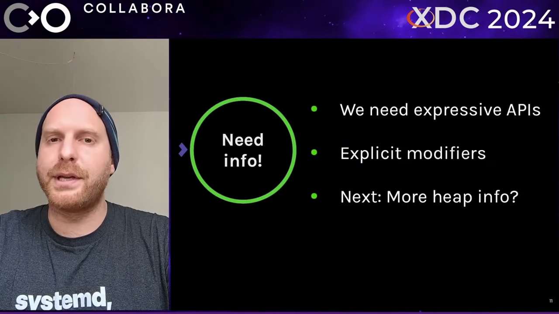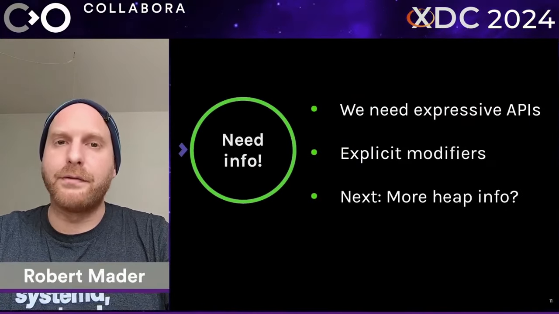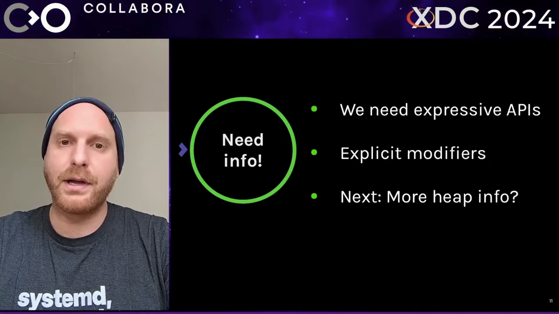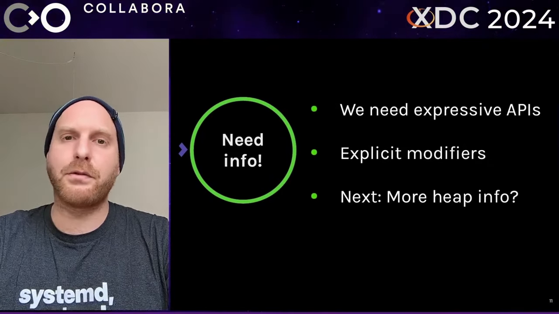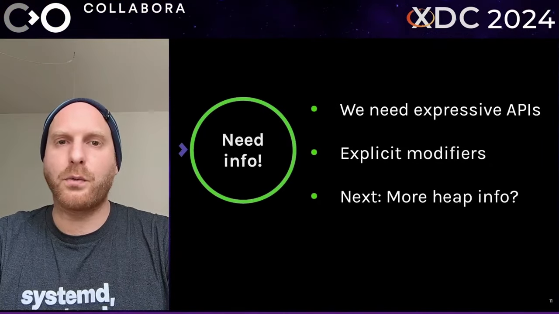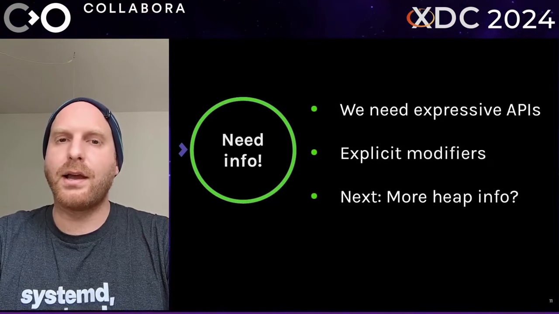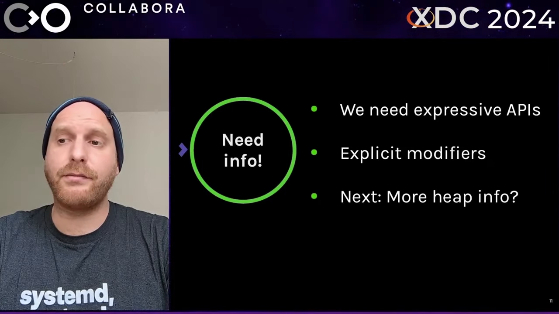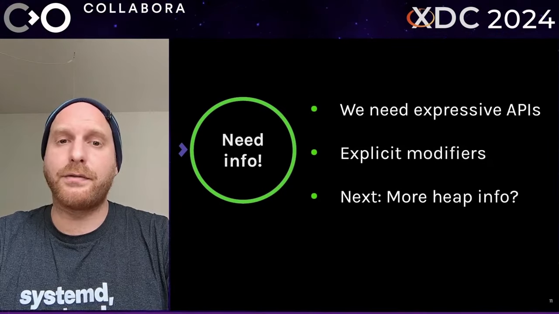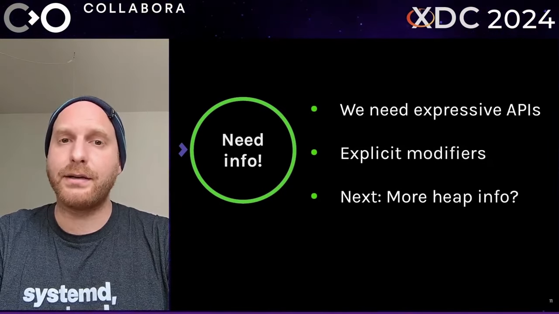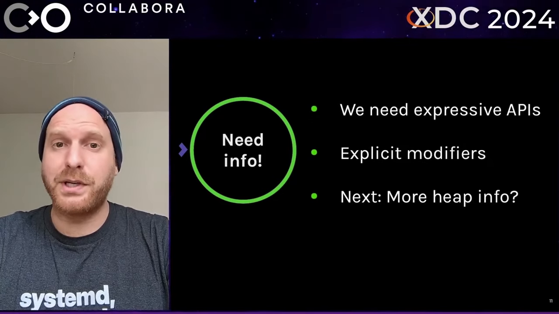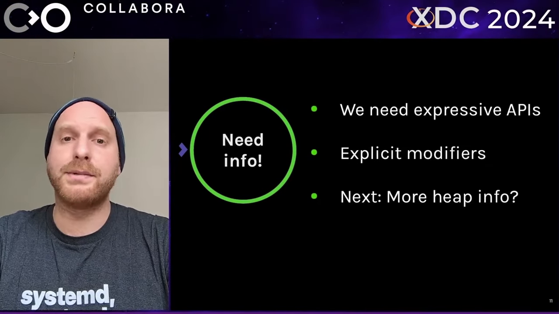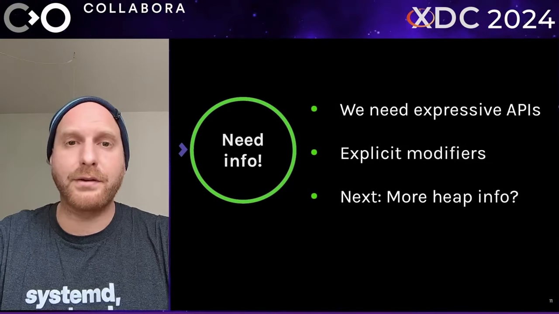So the takeaway from this is we need a lot of info to make good decisions about buffers, where to allocate them, by whom, and pass all relevant info through so all these components can work well together in the generic environment. A major step forward here has been explicit modifiers, which by now have been plumbed through to a lot of components, and this made things much, much easier and better. However, we're still not done yet. We will probably need even more APIs, notably about DMA heaps. I will come back to that later.